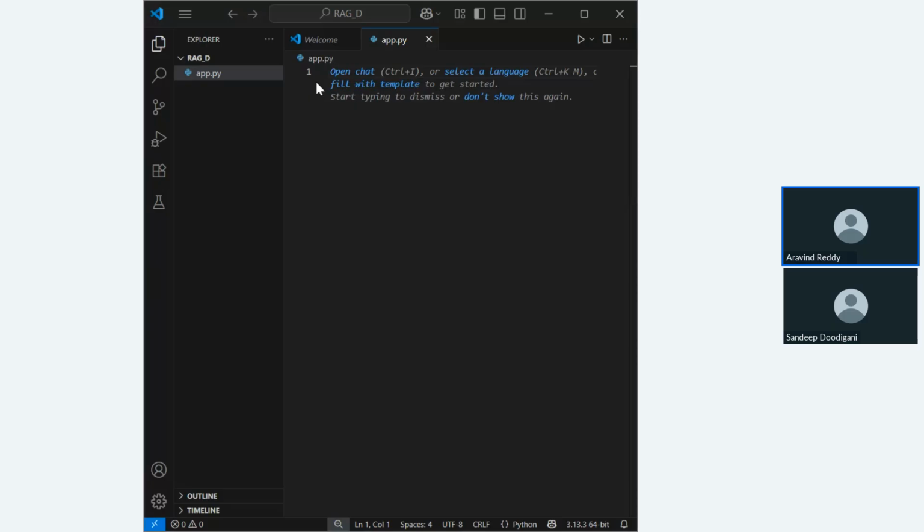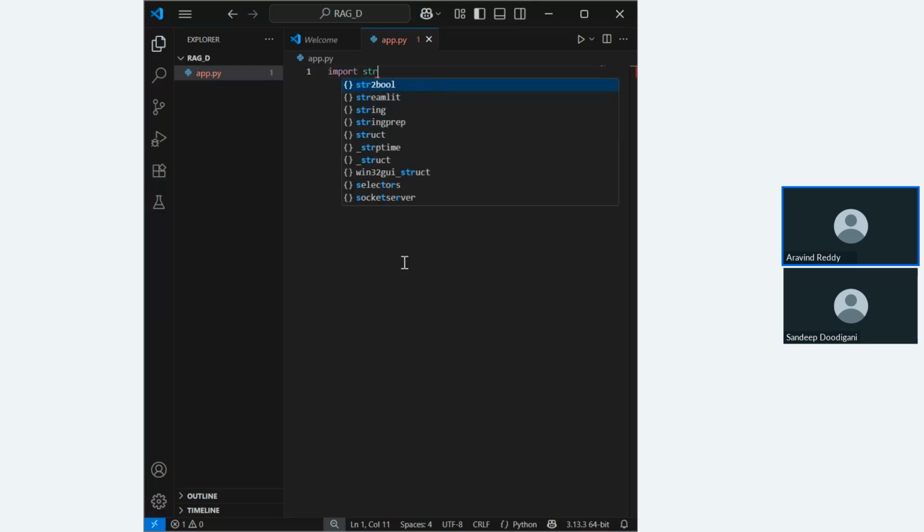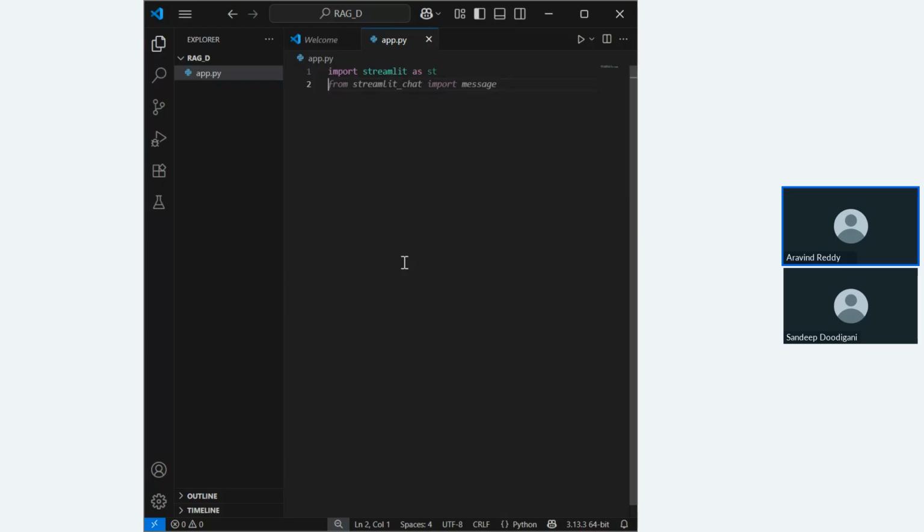So I'm just importing some libraries. Let's see here. Import streamlit as st. So I'm importing Streamlit, and I imported os, the operating system. I think you know Streamlit, guys. Streamlit is a framework that helps you do the task. You can create a web page with it. It is a framework to create web applications.